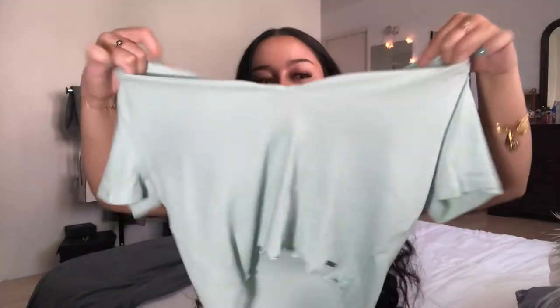The next item is more for the current weather. This top is so cute — it's a minty color with a little V-cut in the middle and a lettuce hem at the bottom. It's a crop top and I cannot wait to wear it. It was originally $19.95, and I got it in a size medium because I like my crop tops to fit a little looser. I paid $14.37.